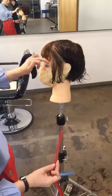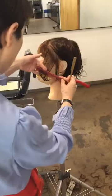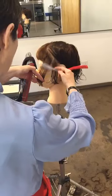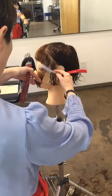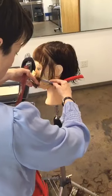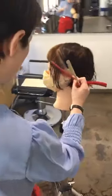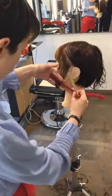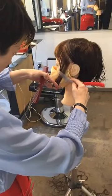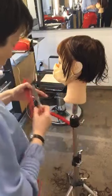All right. So I think we'll go from the bang area, the fringe area, and work our way down to the line. What I'm going to do is hold my fingers way away from the line and really open up that blade and take all of that hair out. Okay, it's definitely not as bad as I thought it was going to be with her having a mask. Cool. All the way through. Mannequins have a lot of hair on the front of their head, so I'm really not intimidated by the amount of hair. I'm just going to go for it.